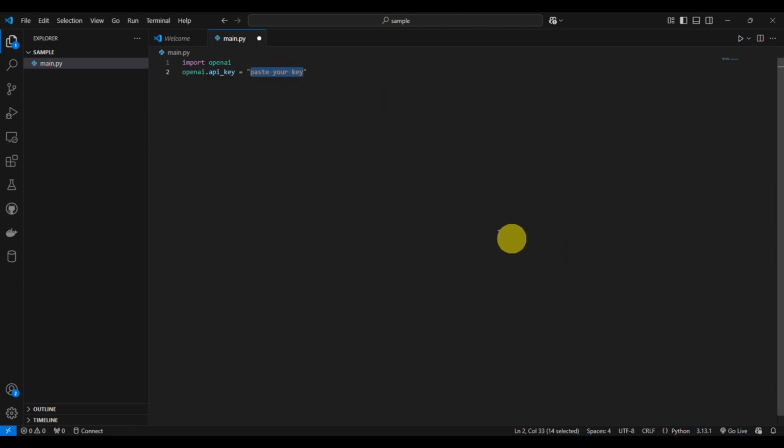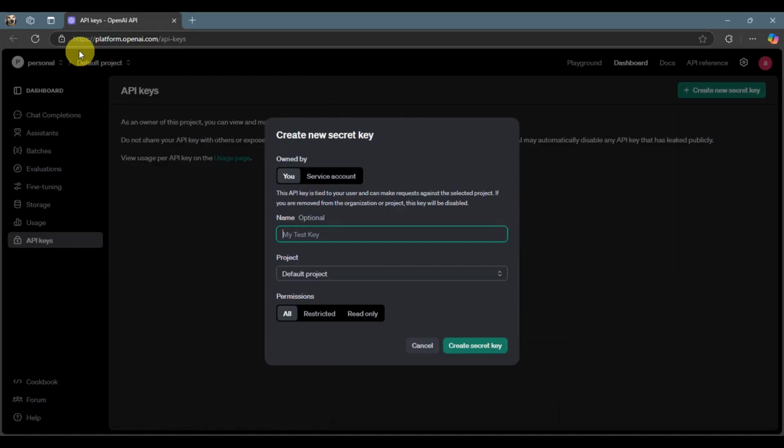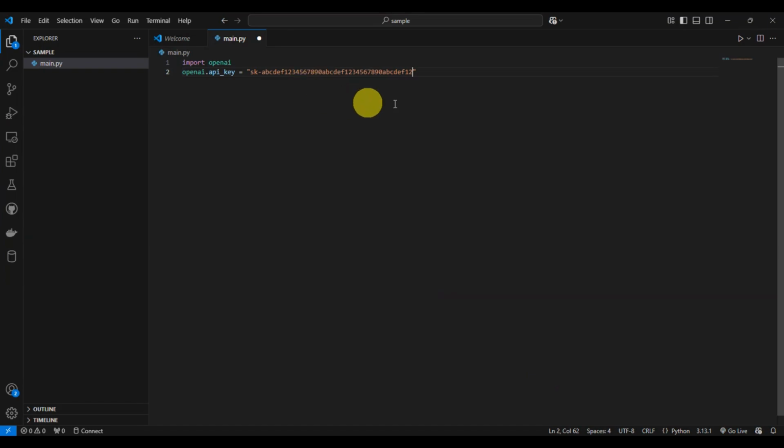If you don't have one, just simply go to https://platform.openai.com/api-keys so that you could create your own secret key. Just type in the name for your project, and then create your secret key. You need to go ahead and avail to the paid version of ChatGPT for this or OpenAI. So going back, let's type in our key in there.